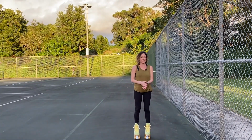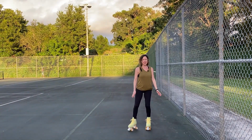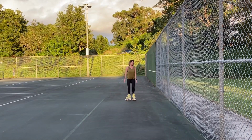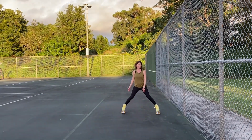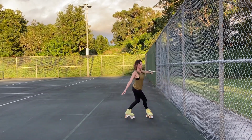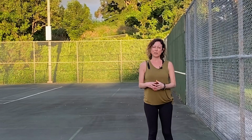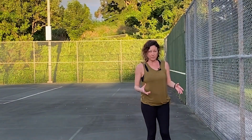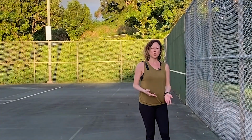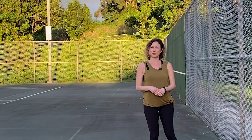Okay, so here's the second part of the review, the actual in-the-skate review. And I really like these boots. I think they're very versatile. I'm able to do a lot with them, even some one-foot spins, even with the outdoor wheels on, some nice deep edges. And the boot is still keeping me very firm in there. I mean, they're not very firm, they're actually very flexible, but even for a flexible, more amateur boot, they're still supportive. Golden Horse has very supportive boots in general.